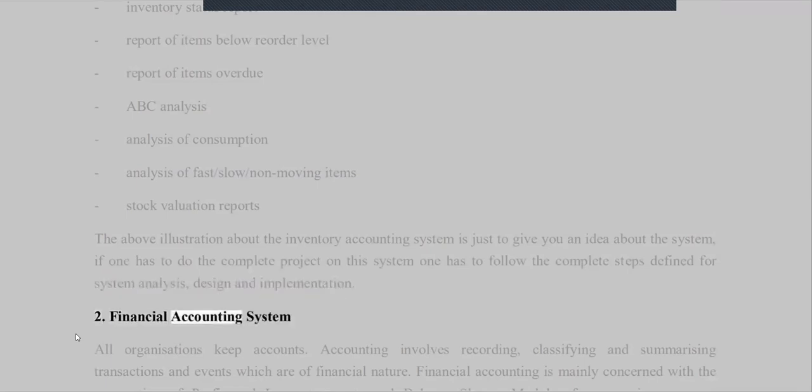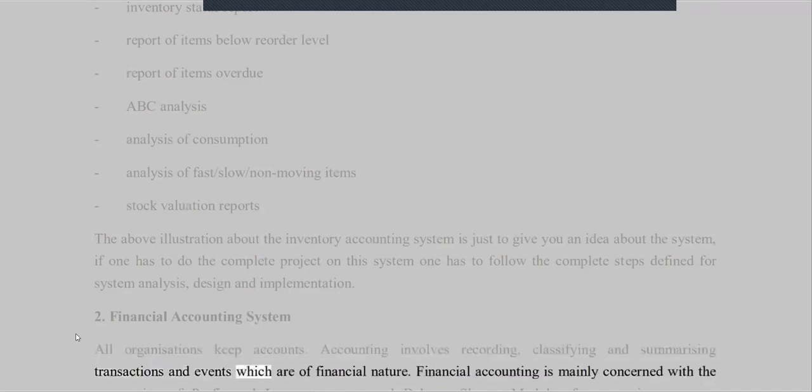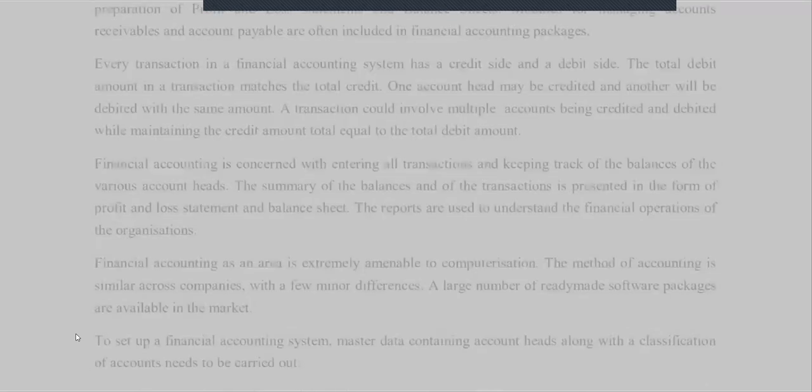2. Financial accounting system. All organizations keep accounts. Accounting involves recording, classifying and summarizing transactions and events which are of financial nature. Financial accounting is mainly concerned with the preparation of profit and loss statements and balance sheets. Modules for managing accounts receivable and accounts payable are often included in financial accounting packages.